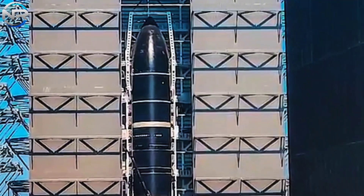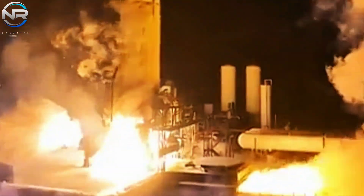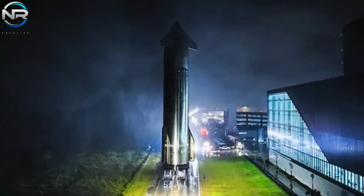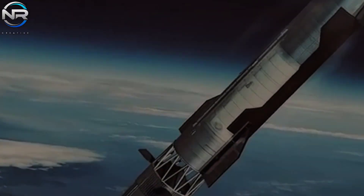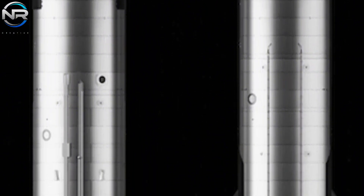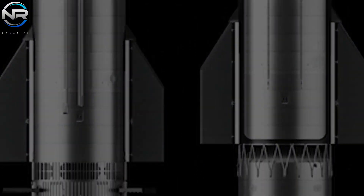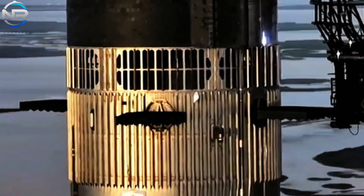As we approach 2025, SpaceX is poised to begin the evolution towards Starship V3. The most exciting aspect is that the conceptualization of V3 is already underway. Shifts have already occurred with the ship's components, and it's highly likely that further improvements will occur in the near future. This new iteration marks the introduction of groundbreaking advancements — V3 won't just be bigger, it will also incorporate significant advancements in its hot staging system.